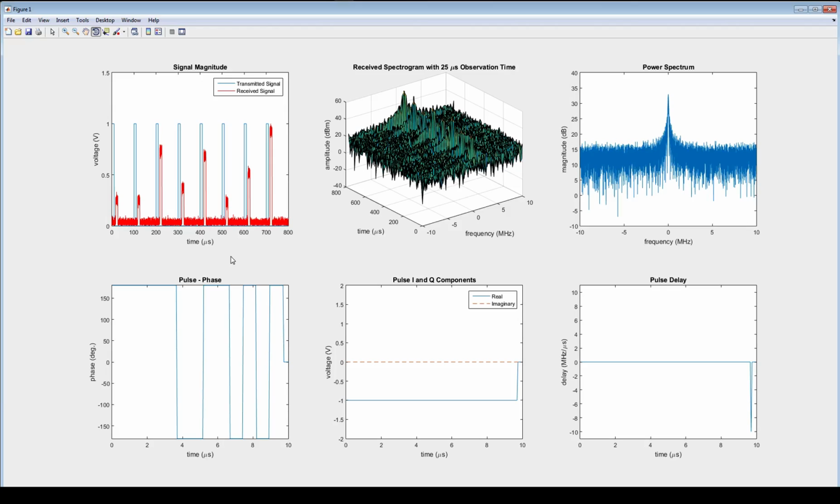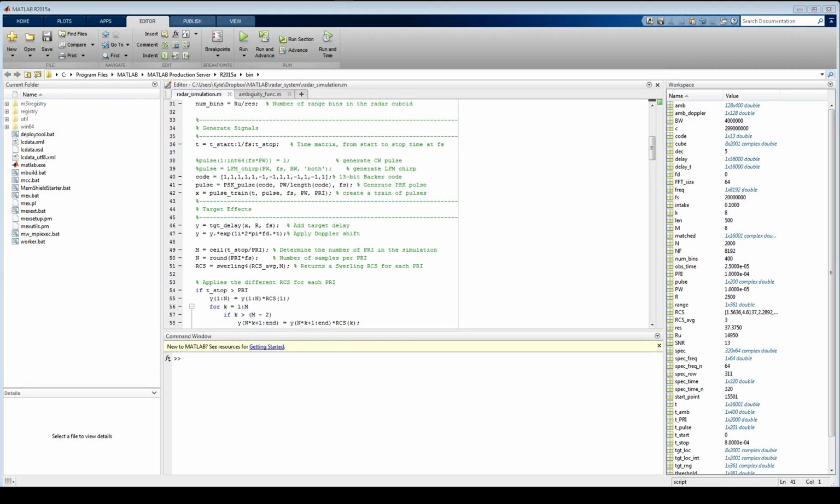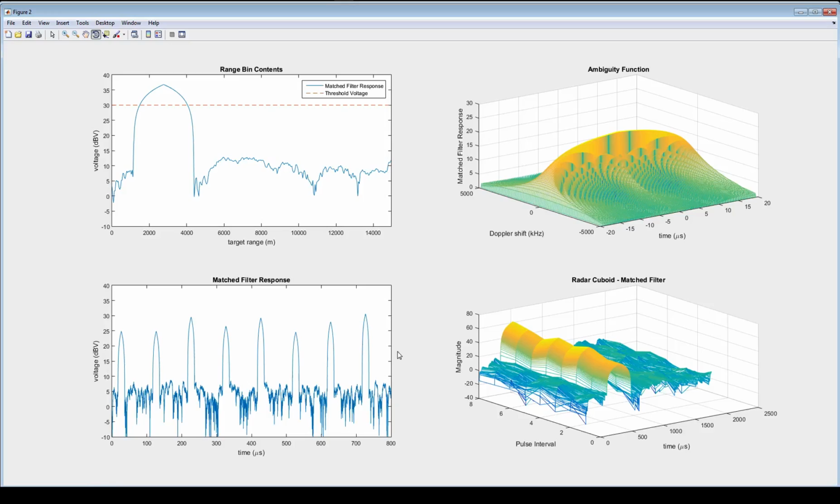So we start again in the time domain, looking at our pulses. They get sent out, they get returned from the target. We see the power spectrum of the Barker code. It is fairly narrow, which is again characteristic of these things. The phase in the lower left, you can see it's hopping around a little. It's bouncing back and forth between its 180 and minus 180 configurations, which imply phase shift keying. And then we can see similar stuff going on over in the delay in the I and Q, which is not what we're interested in. We want to see its match filter response. And that's showing up right here.